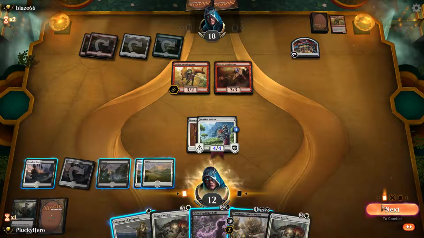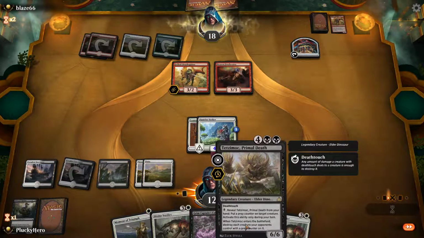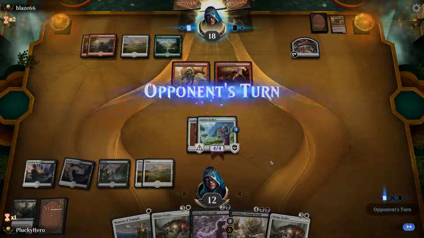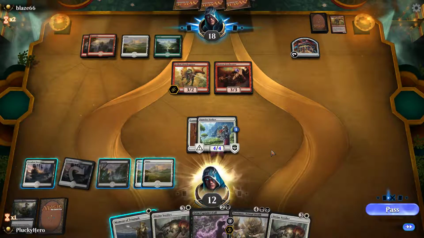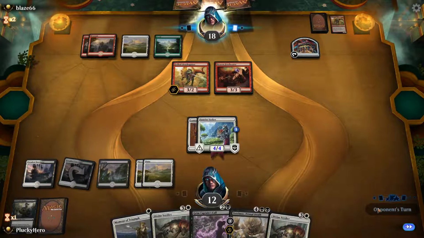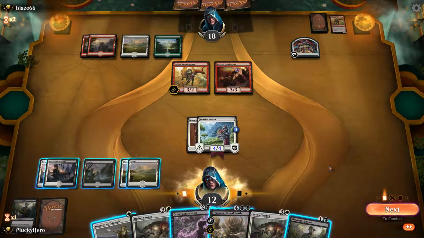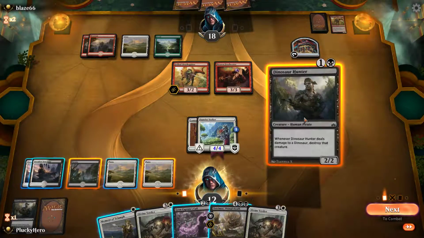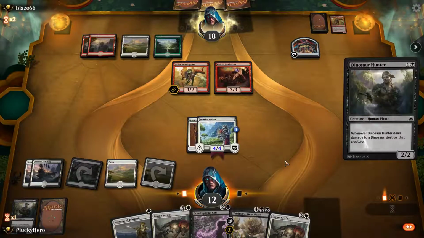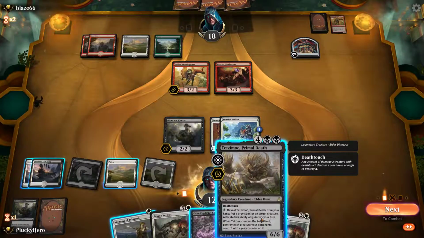Getting very close to this little friend. They're certainly like dodging around my cards. Playing around my Divine Verdict.